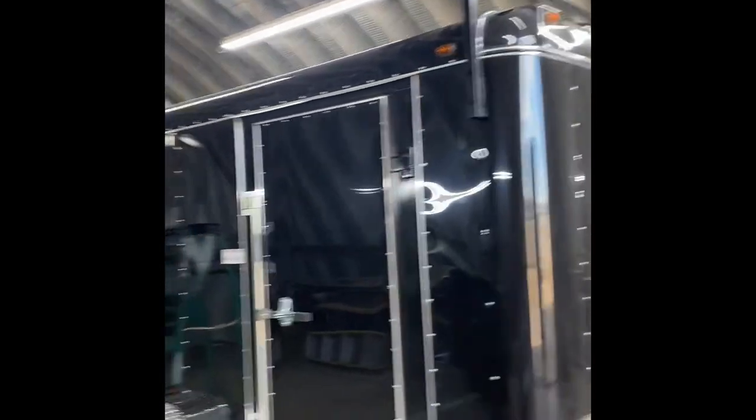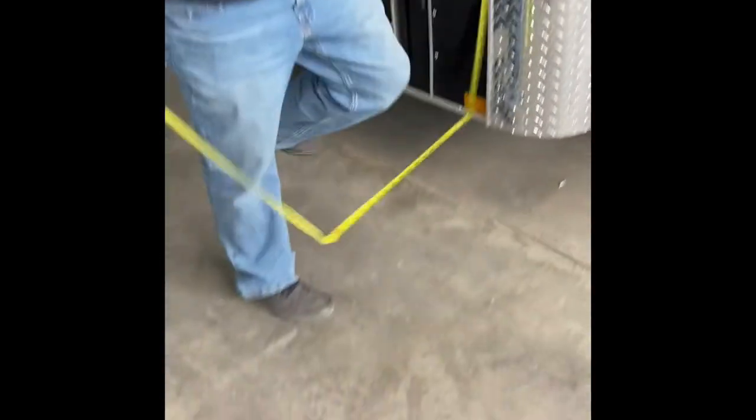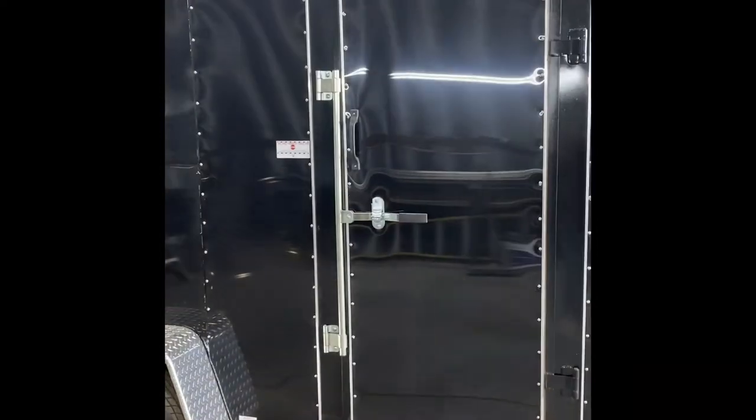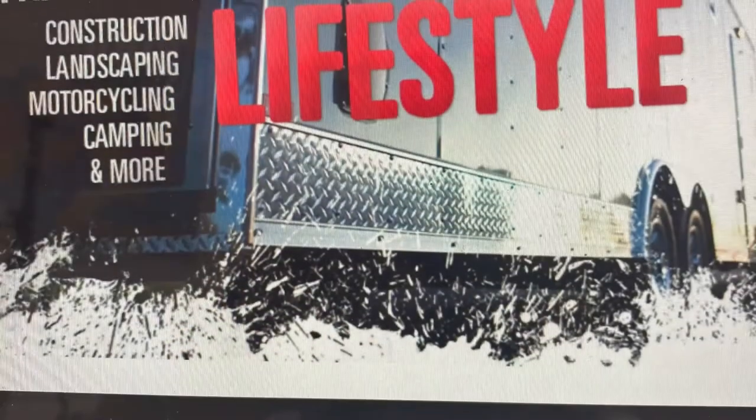Always educate your customer that their trailer is taller than it appears in their mirror — they've got an additional roughly 19 inches hanging off the top of the roof. Go ahead and pull a tape on that: from the top of the rack all the way to the bottom of the floor we're at about nine feet six inches, so we're well within any legal limit and able to clear any bridge. Always educate your customer on the height of their ladder rack. Also take into consideration the length of the customer's ladder — for this demonstration we installed two ladder racks. In most cases with an eight-foot ladder a customer may want three ladder racks, and in that case we would add one at the center of the trailer.